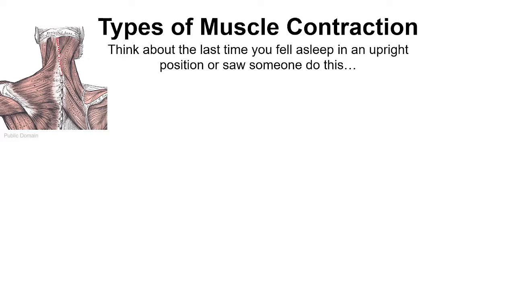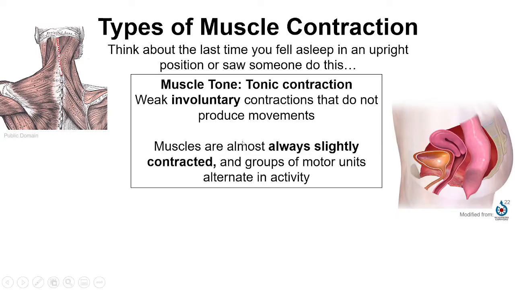Now, are we constantly thinking about keeping our mouth closed and keeping our head upright when we're awake? No. And what helps us do that? That will be muscle tone. So our muscles of posture, for instance, are always contracting, not enough to produce any movement, but enough to keep our head upright. What other muscles might need some consistent contraction? Sphincters, like in the pelvic floor, seen in this image.